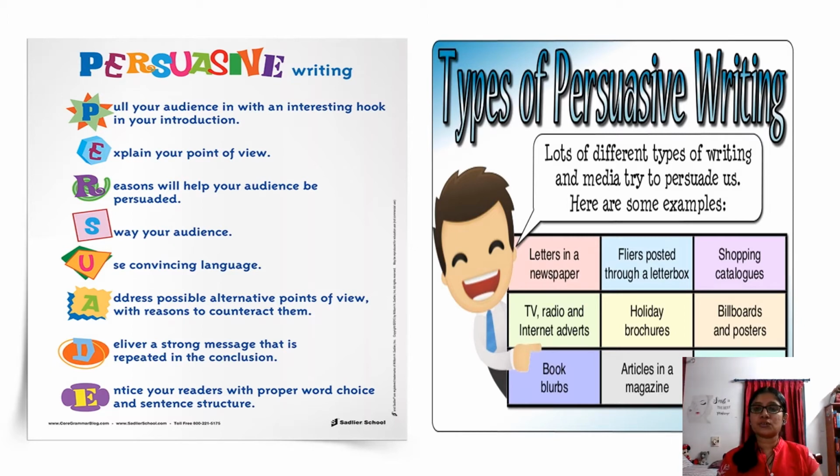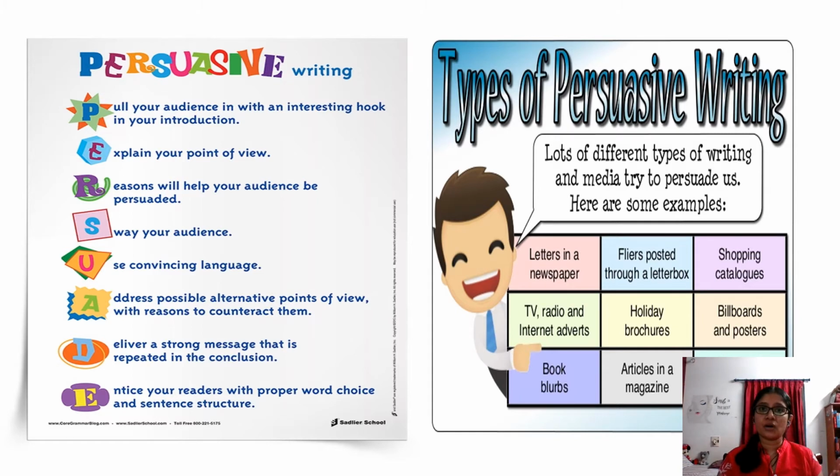Then flyers posted through the letterbox. In olden days, people used to have letterboxes. Now technology has taken over all those things. So what happens is they used to put these kinds of letters inside, the flyers, the posters. Okay, a small poster would be there about something. It can be about anything. It can be about a product that is released in the market. It can be anything, a mobile phone, whatever it is. So ads about that as flyers would be put inside the letterbox so that people can take it and have a view.